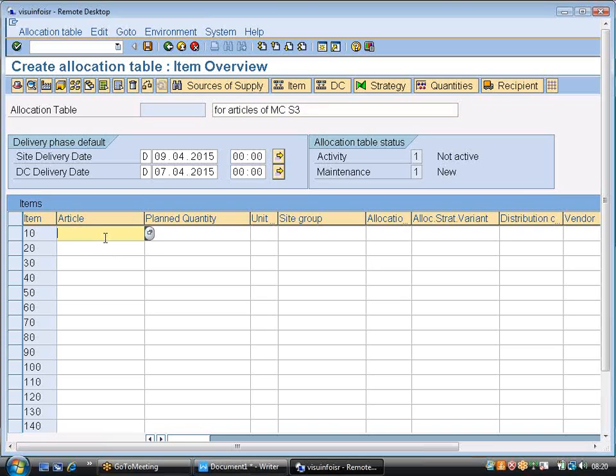Okay. Now, you can enter the articles directly here. Also, there is a selection process for the article. In the beginning, I can enter an MC, and based on the MC, the system will show me what are the articles available for that particular MC. I can copy those articles into my allocation table. So we have got so many variations coming in the allocation table. We will discuss all of them. At this point of time, I'm going to say that I'm entering the articles directly.